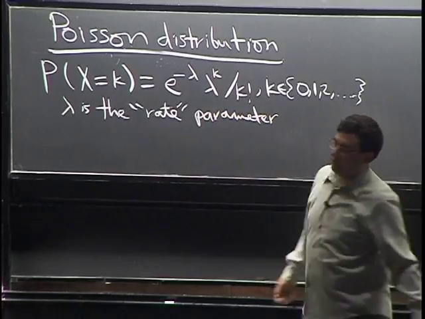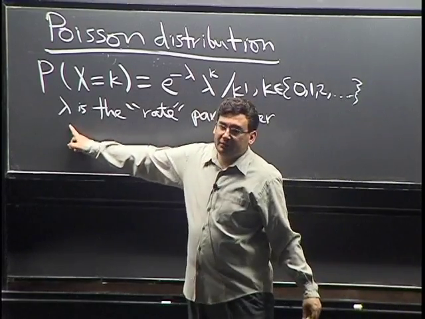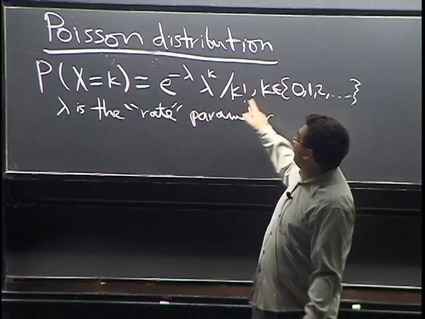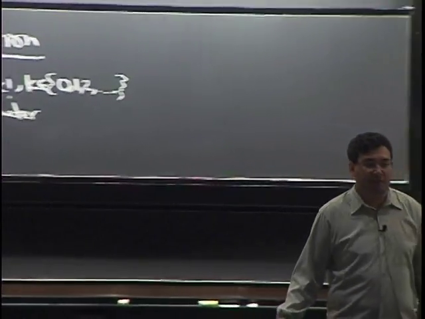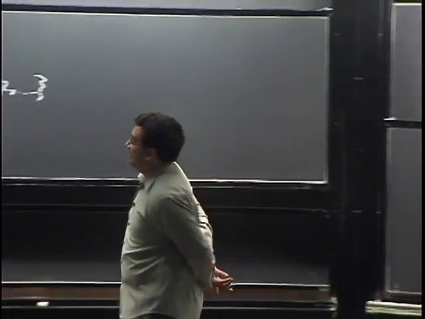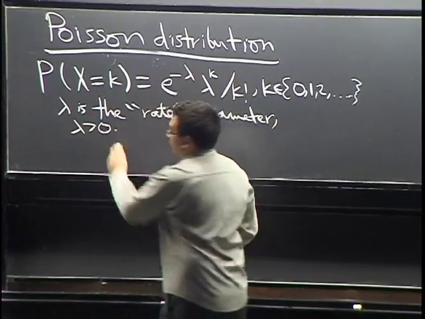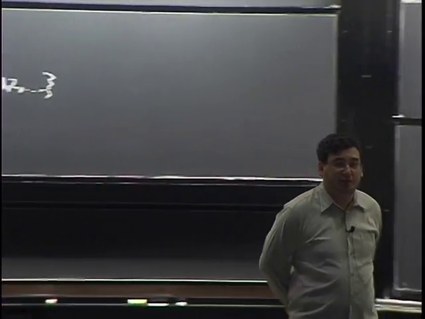But for now, just think of it as a one-parameter distribution with parameter traditionally called lambda, but you could call it whatever you want. That's just the parameter of the distribution. But lambda is the most common name for that particular parameter. So lambda is a positive constant. Lambda could be any positive real number. That's the parameter of the Poisson distribution.